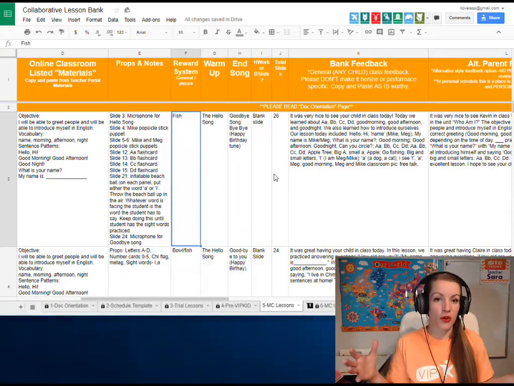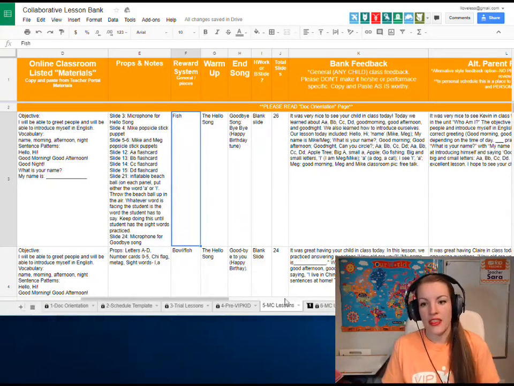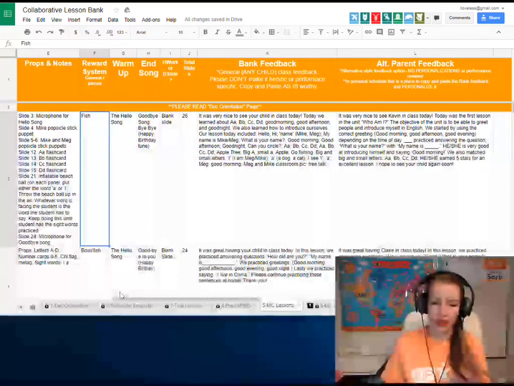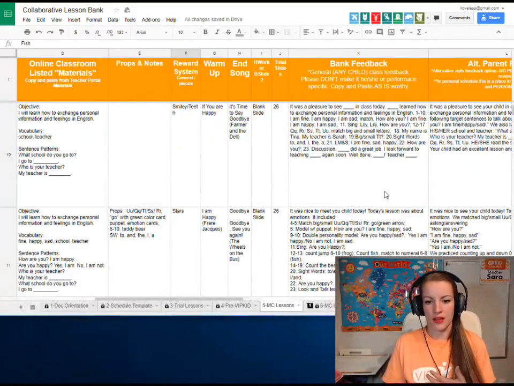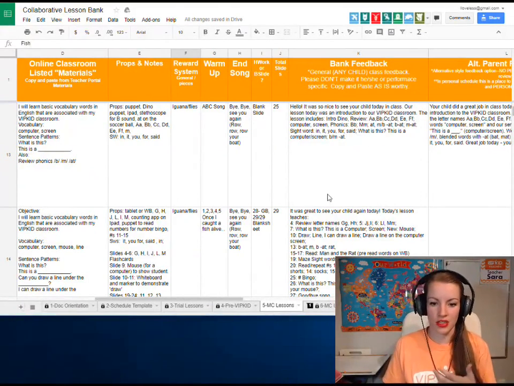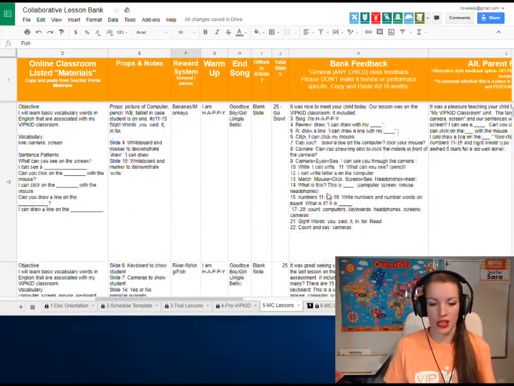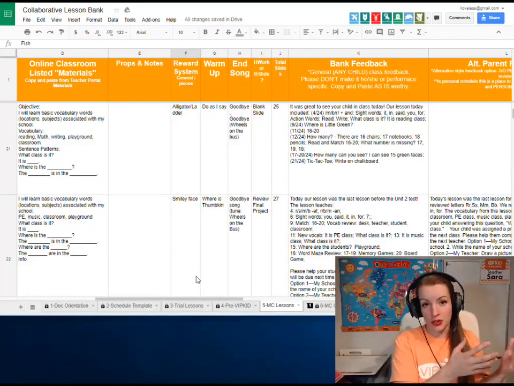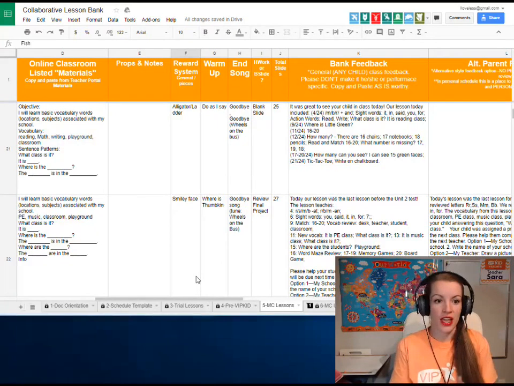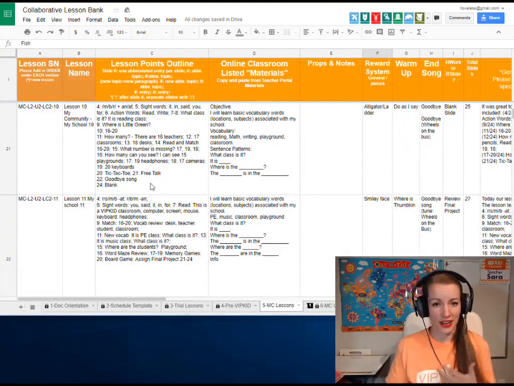So it has a full overview of the lesson, and then we have feedback. The feedback ideally is just a skeleton or a blank of what's in the lesson, so it's not actually personalized, or shouldn't be. After you teach your lesson, there's a skeleton of it, and then you can add your performance review for your student, copy and paste that in, and then the parent gets this great feedback. So it's an at-a-glance lesson prep system, but also an in-class guide.